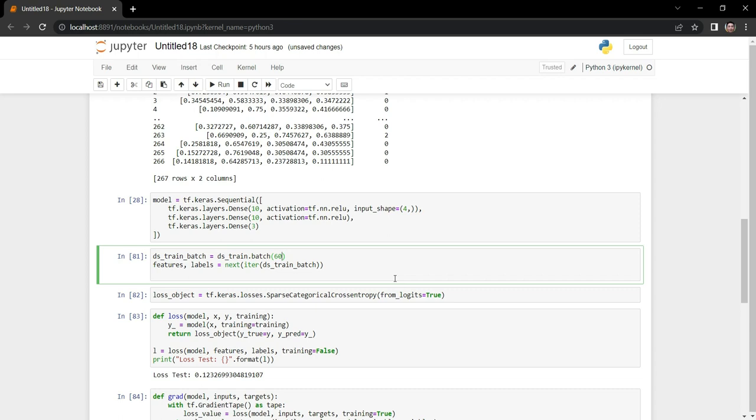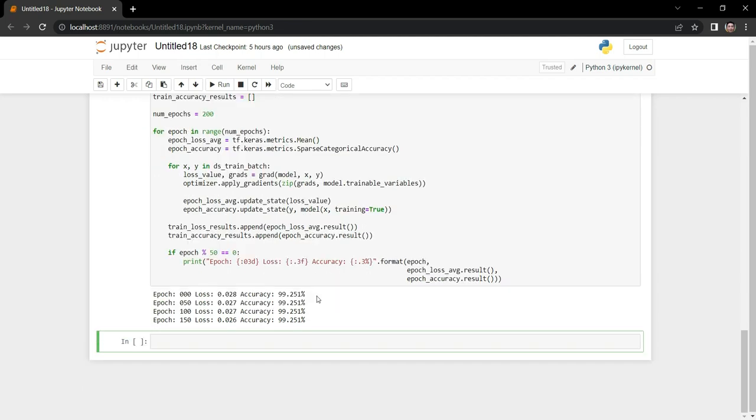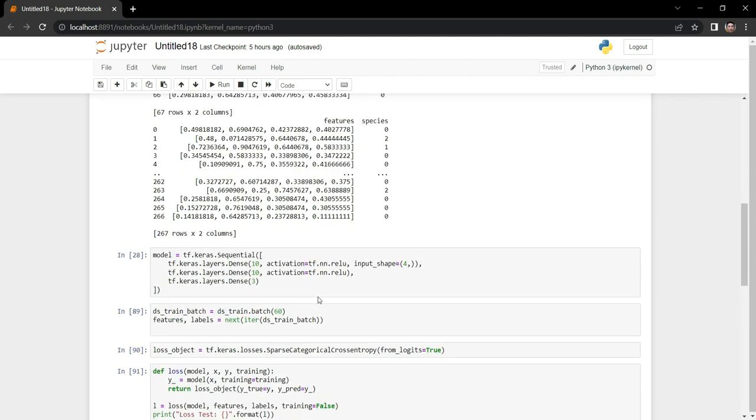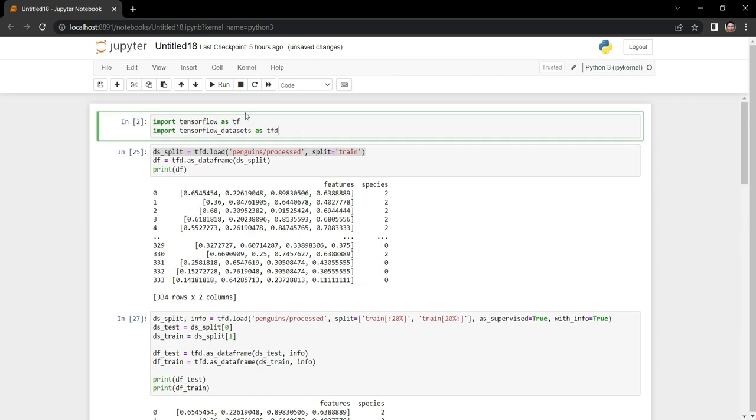Then let's try running this again by running each cell. We can actually specify any value for our batch size. We set this to 60 and 32, and the results show differently. But in our case, we can just stick with, let's say, 32. Then let's run all of this script.